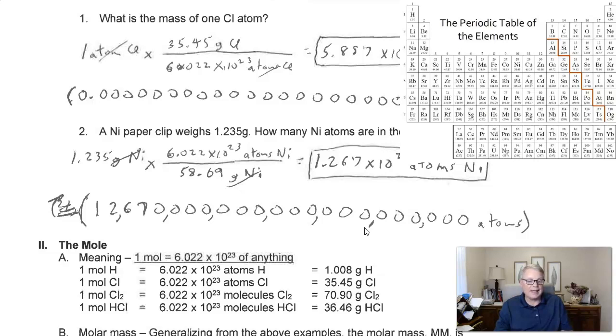But the problem is, see, I can't count them. There's way too many of them. What can I do very easily? Well, I can put them on a scale and I can weigh them, see? And if I weigh them, then I can use Avogadro's number to tell me how many there are. So, it's a very powerful concept. Avogadro's number allows me to go from how many do I have to how much do they weigh? Or how much do they weigh to how many do I have? Because one I can measure very easily, but the other I need if I'm going to start doing some calculations and some things that are actually pretty useful.